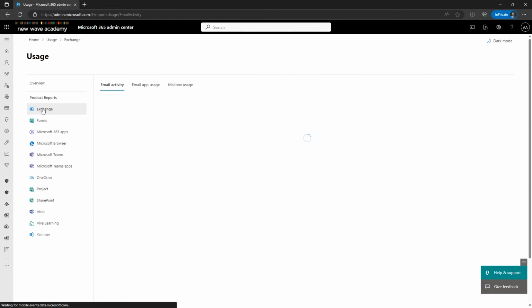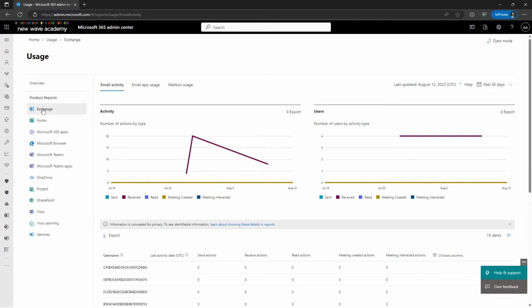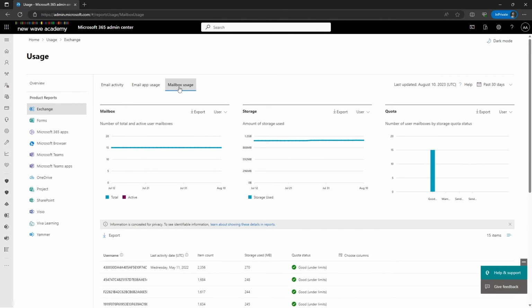For Exchange, what we have to remember is that we are only looking at user mailboxes and shared mailboxes. So if we go to mailbox usage in this tab across the top here, you can see that we've got storage, and it's telling us the amount of user storage we have used. So we're about a gig here, and you'll notice a little drop down where it says user here. Then we go to shared, and as you can see, I've got no shared mailboxes, so that's down to zero at this moment in time. But group mailboxes are not within this Exchange area around usage. To see that, we have to go to the Microsoft 365 apps.